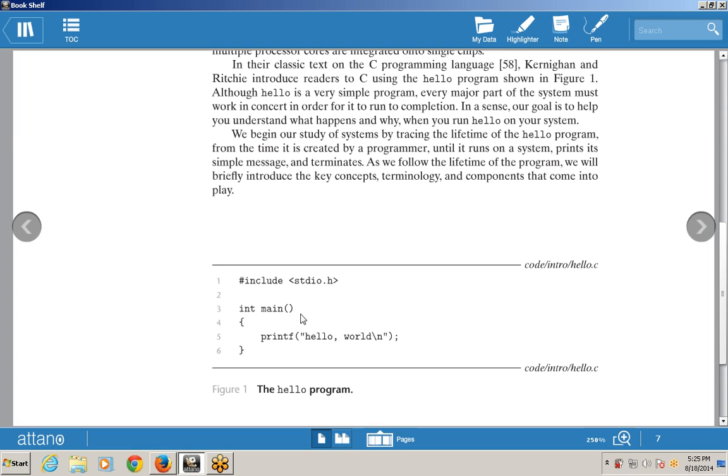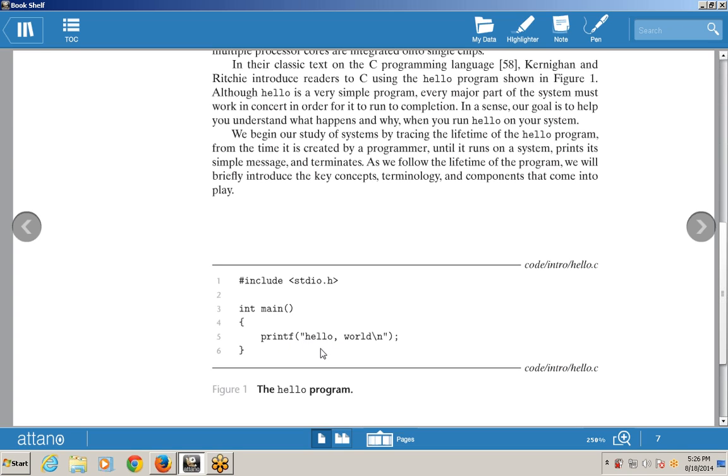Then we start with main. This is the main function. This is a data type, that is int main. Then there is a parenthesis, this bracket is known as parenthesis. Then there are curly braces. This is printf. Whenever we have to print anything on the screen, we have to write printf in the C language.